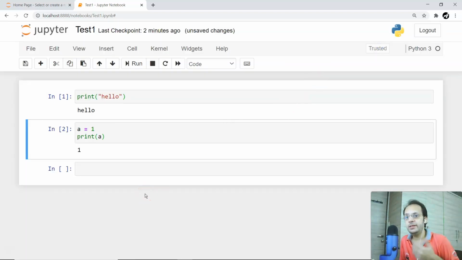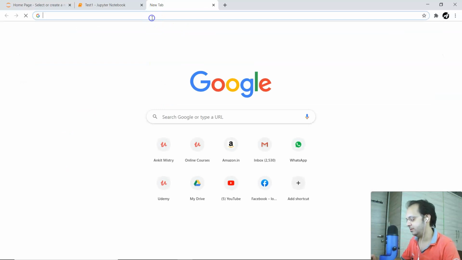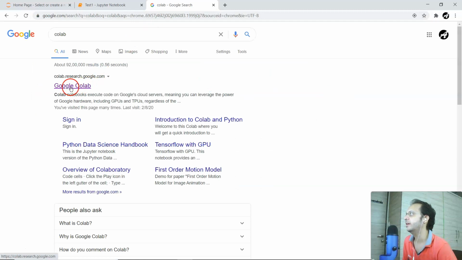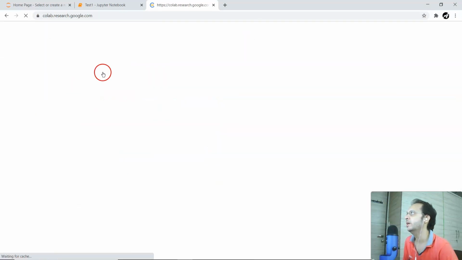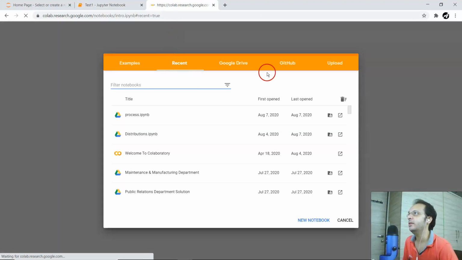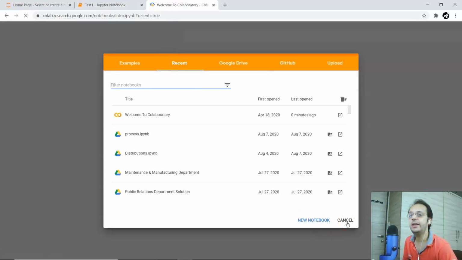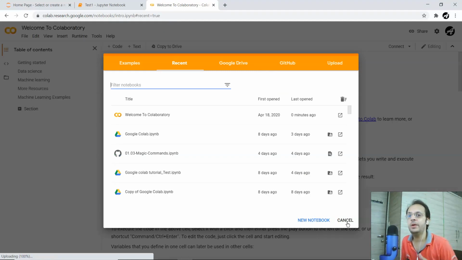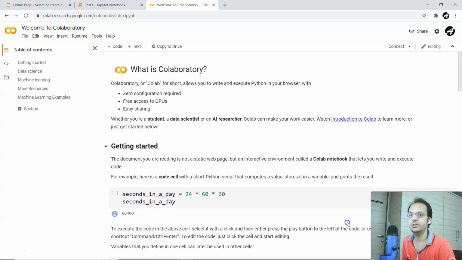Now, there is an advanced version of this IDE that Google has created in their cloud laboratory. So let me search for Colab. Just search for Colab and it will redirect to colab.research.google.com. There is an online version of such an IDE available, which is highly connected with existing Google products, like Google Drive or maybe GitHub. So here you will get a free computational resource. You do not need to worry about your own computational resource.